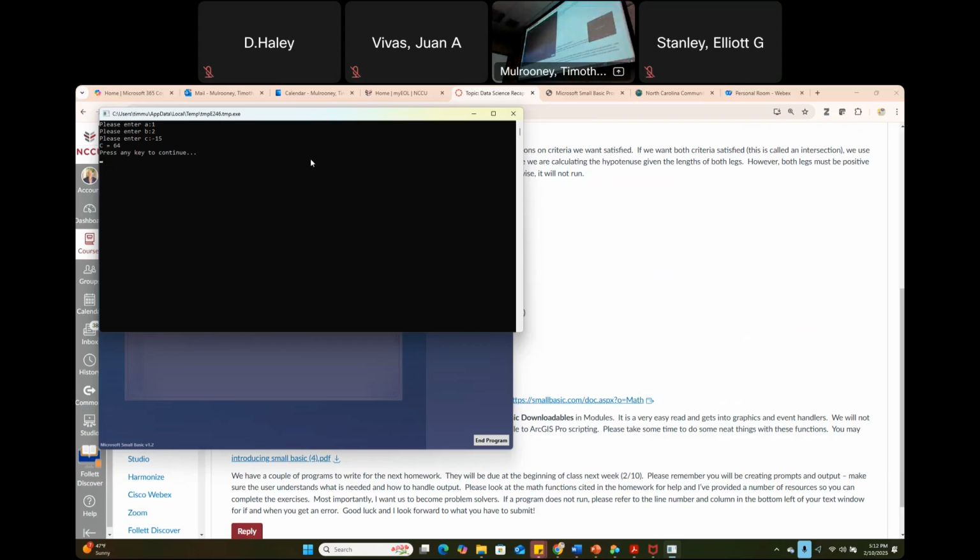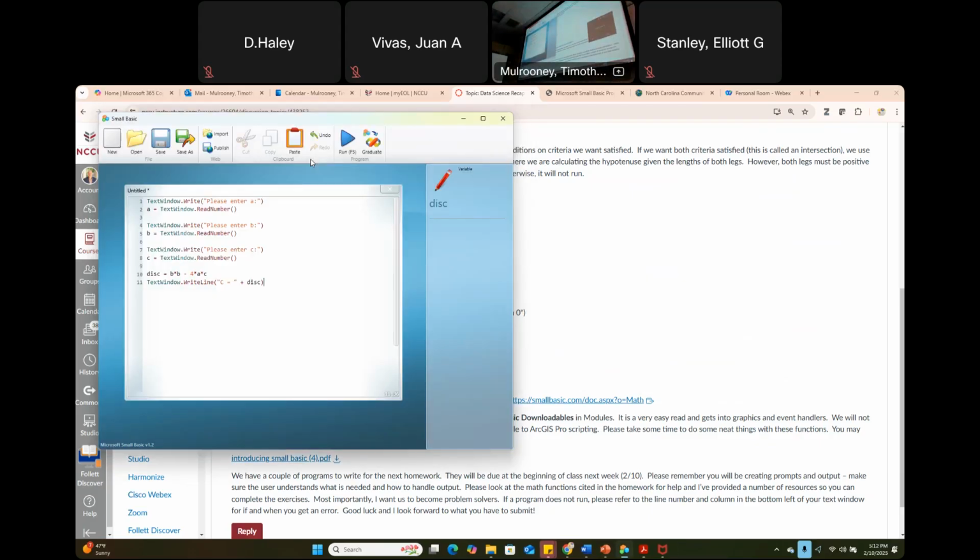All right, so next. What happens if it's negative? We want to check to see if the discriminant is negative. What happens if the discriminant is negative? We don't run this thing. So if discriminant is what? And I think I can do this, right?